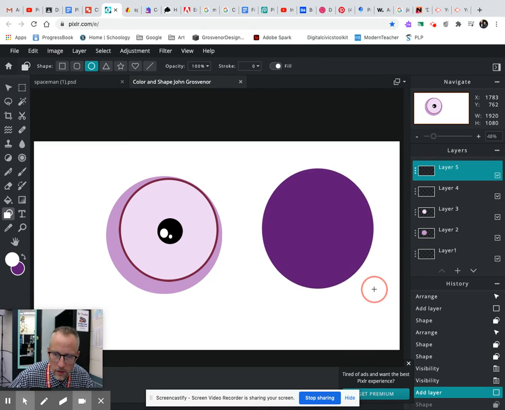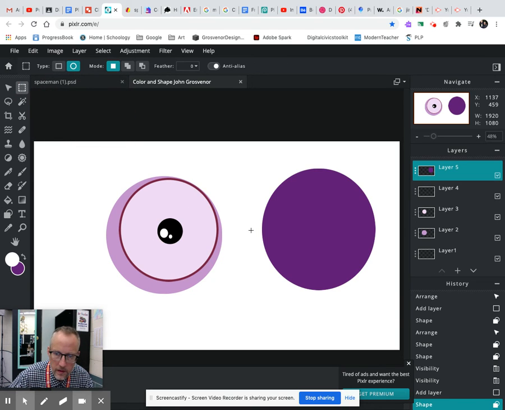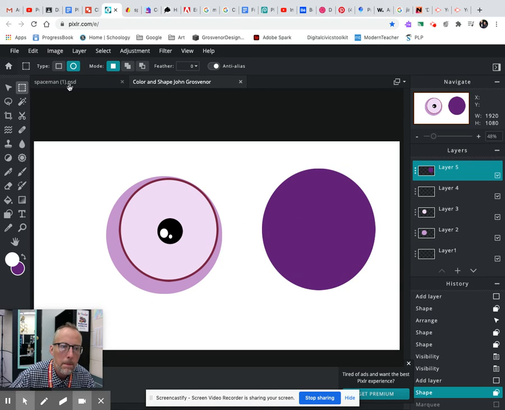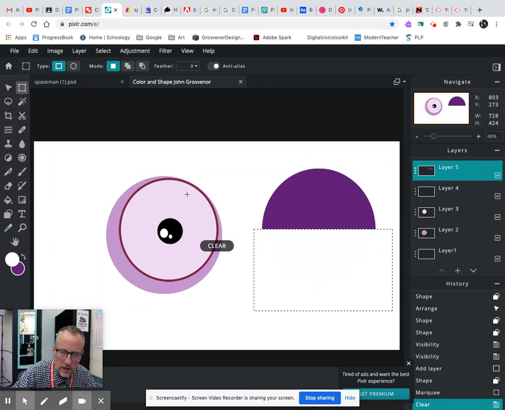And I'm going to do a little bit bigger. I can always resize it. Okay, so there I got a circle. So how can I cut it in half? One easy way I can do, I can just take the marquee tool here. And if I take the marquee tool, Command Z. Let's get the square tool. And I drag across there. I can just hit delete and I can move that, or I can make that go away. Now I have a half circle, okay?